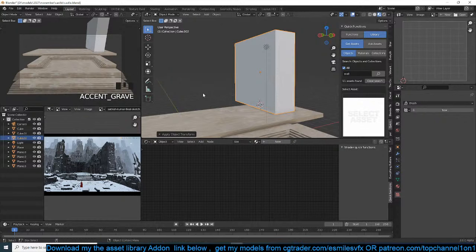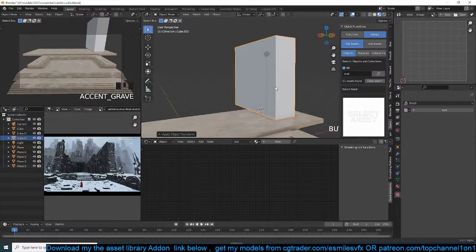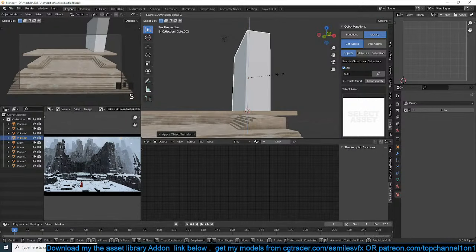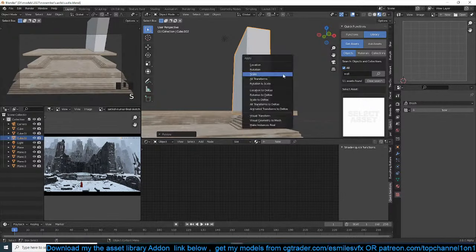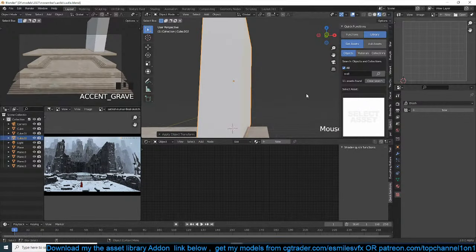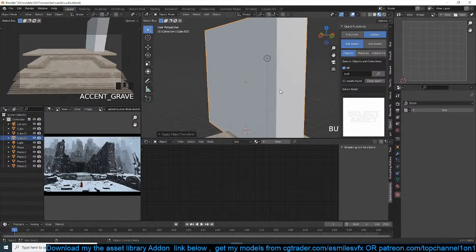Hello Screen Nada, how are you doing? Yeah, that's true, but you can export them from Blender, right? Yeah, you can export them from Blender, but that's also a lengthy process. You don't just export, you also have to bake the textures if you want the materials to go as well.